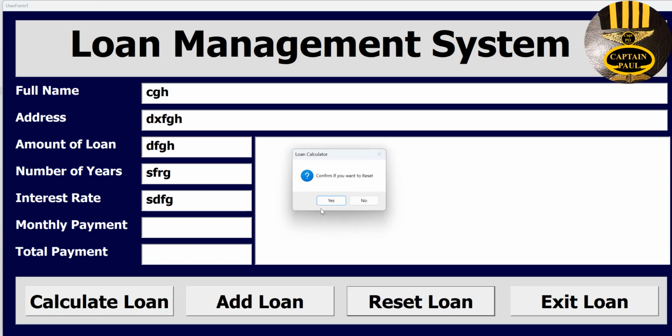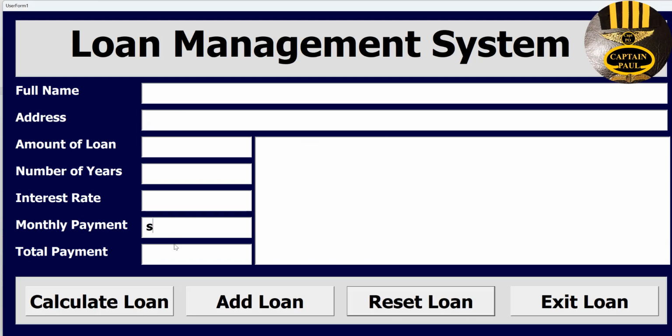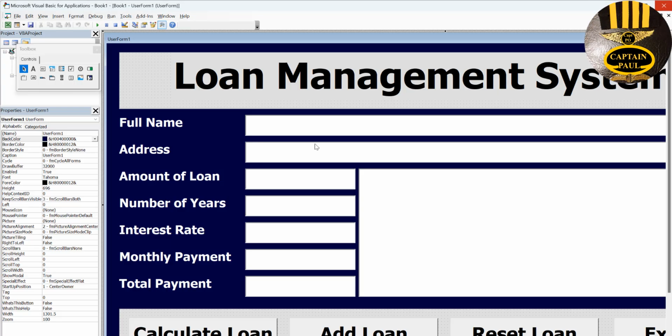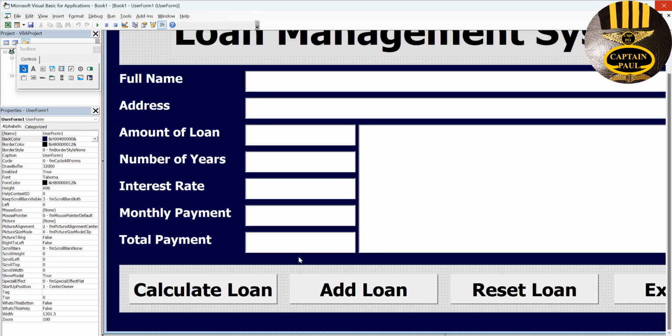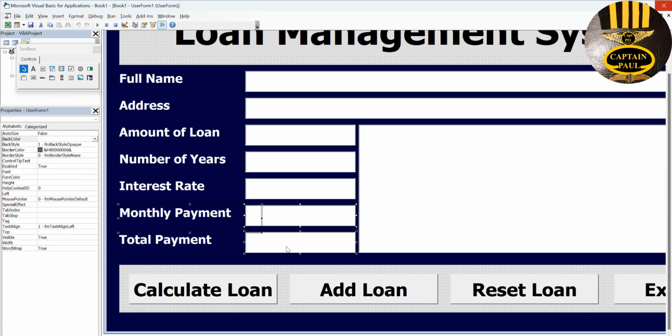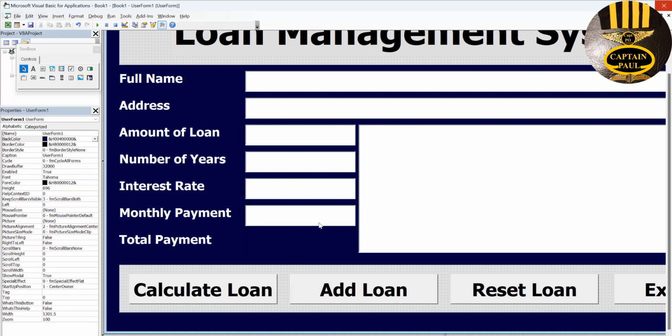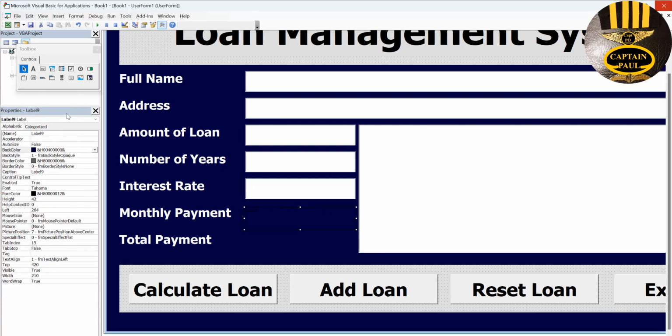See these two here, instead of using text box, I'm going to change it to label because I don't want the user to be able to enter anything. So let's delete them, delete and delete. So I'm going to grab hold of a label. Let's paste the label there, and that would be much more ideal.